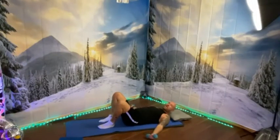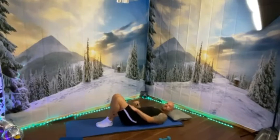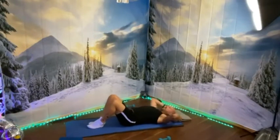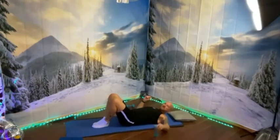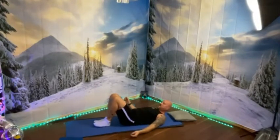So, with the weight, if you've got a weighted ball, the weighted balls are the best for Pilates because you can put that between your knees. Okay? I'm not sure holding a dumbbell between your knees is very comfy, but you can try it. It's not too bad, depends on what it's made of, I guess.